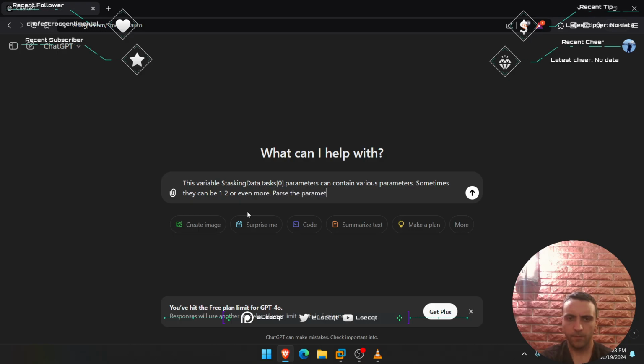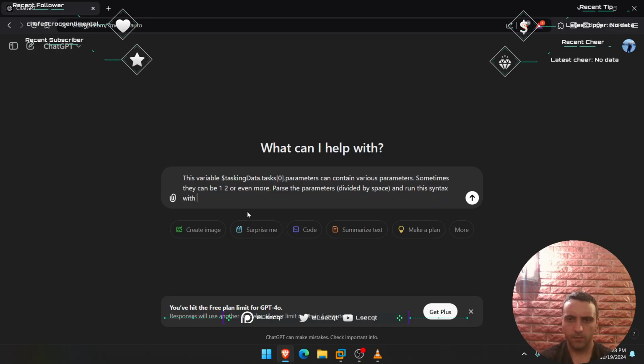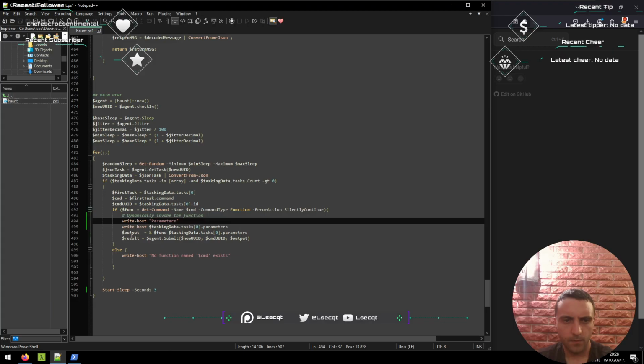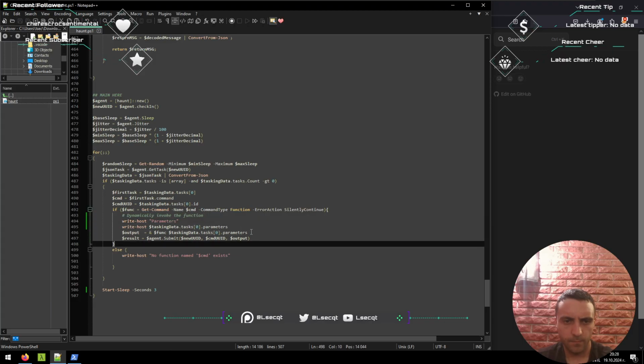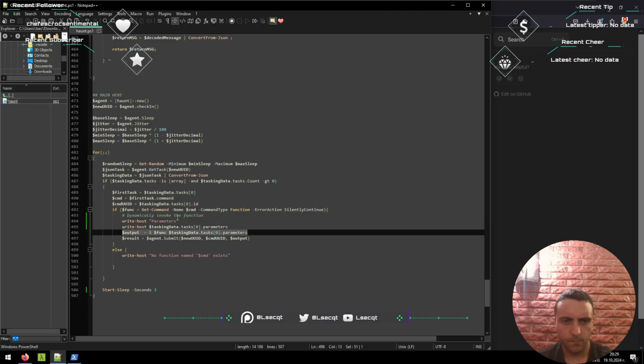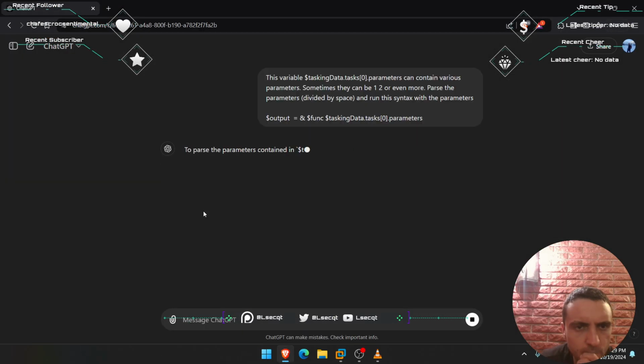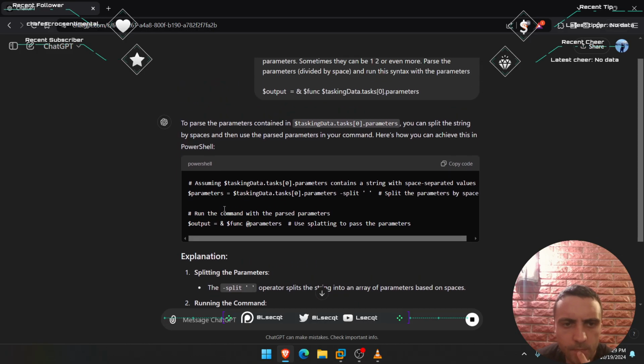Requires the parameters divided by space and run this syntax with the parameters. Actually, that can be quite smart.